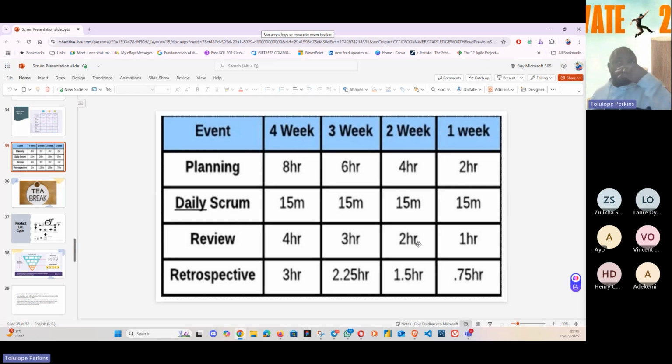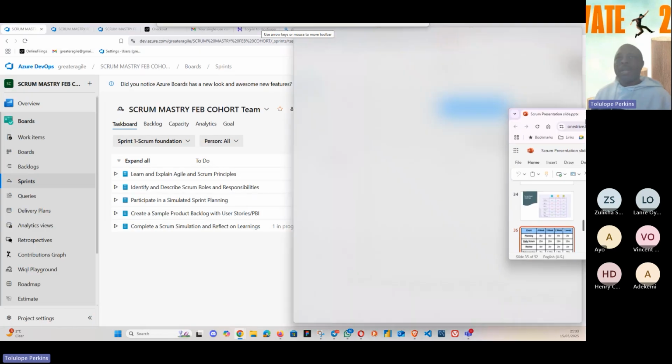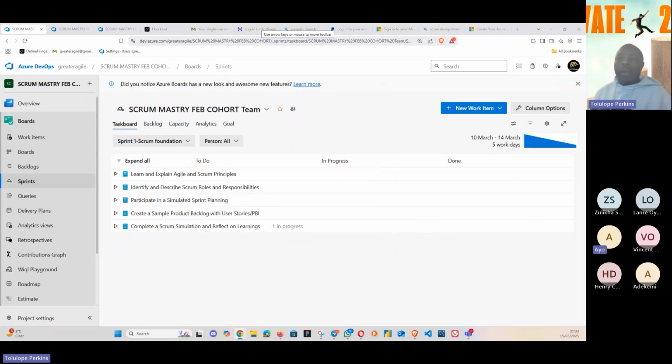I have two squads. Those 40 minutes, we used to run over as well. We put it for 40 minutes so that the stakeholders will be attracted and will not say it's too long. When serious things are being discussed, sometimes we run over, but we put it for 40 minutes. So these are the times. You don't need to cram it. When you are used to it, it just comes naturally. So that's the idea that we're trying to push here. Take that away.